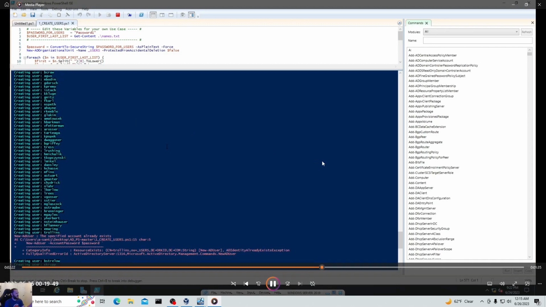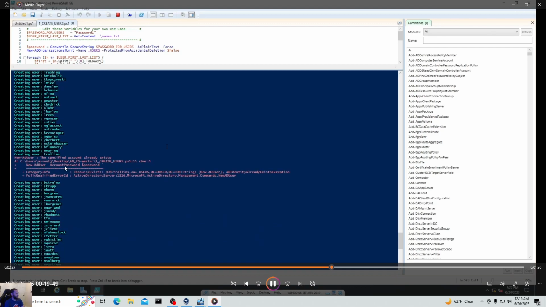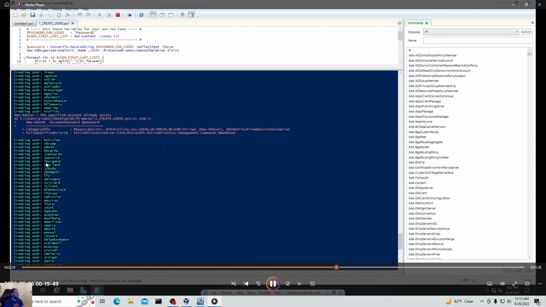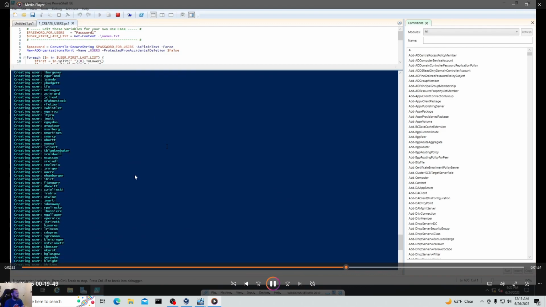But anyways, this is going to go on until 1,000 users go in. That orange, that's why I didn't want to run the script, because all of these users are already in there. So all you're going to see is that orangey color text, and it's not pretty. I wanted the viewer to see that the script is running and it's creating all of these users in the directory, and we've proven that it worked. We've logged the user in. We'll go ahead and punch through here. It just goes on and on and on.